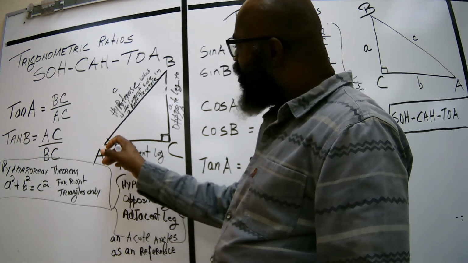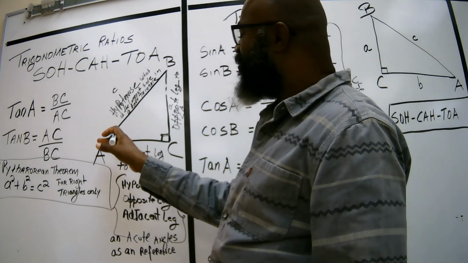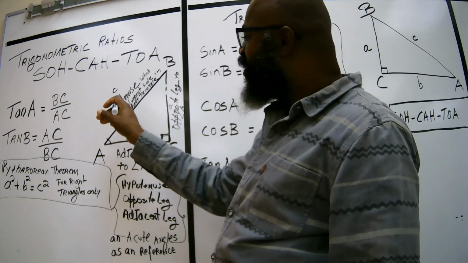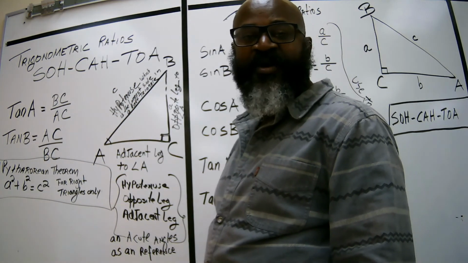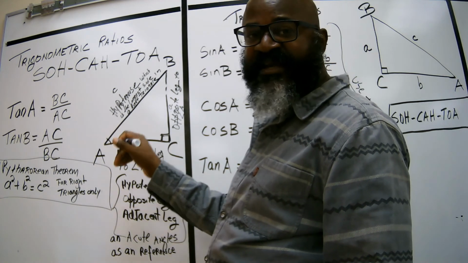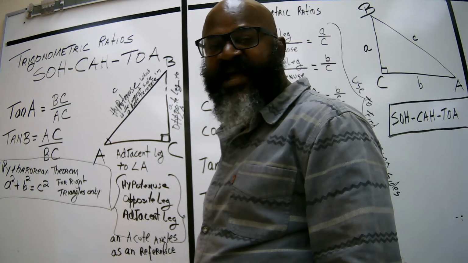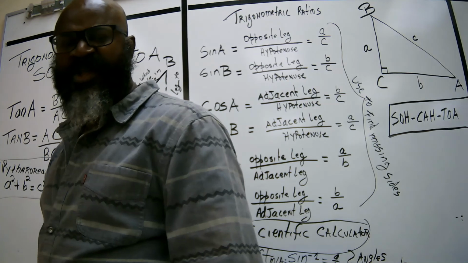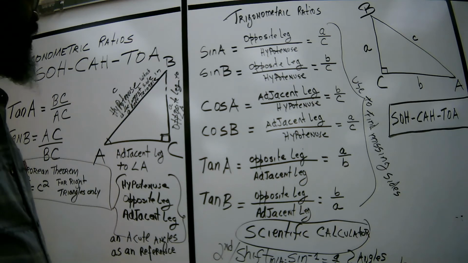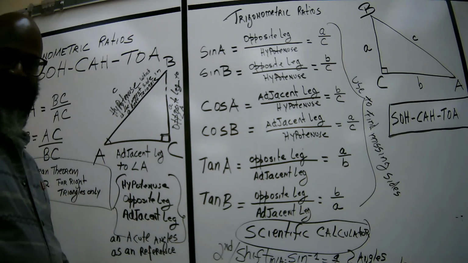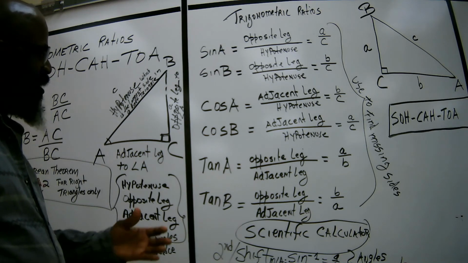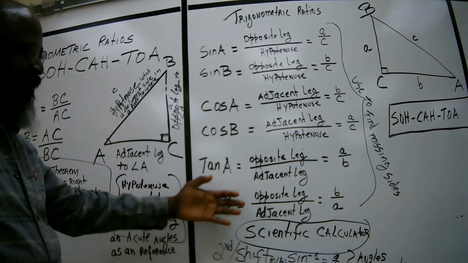So if you know one of the acute angles, and you don't recall that they have to add up to 90 degrees, then we can use the triangle sum theorem, where the three interior angles in a triangle will always add up to 180. So I can add the acute angle plus 90, and subtract that from 180, and that will give you the third missing angle. Those are the things you need to do to start out, and you're going to knock this section out of the ballpark. My student, in order to do well, those are the basic terms you need to know.